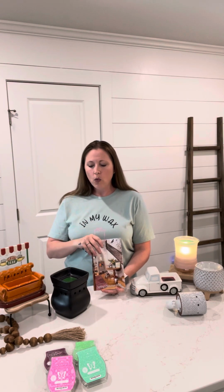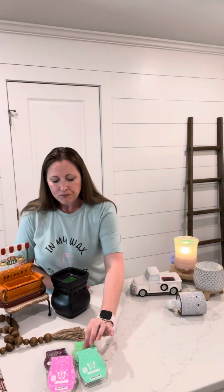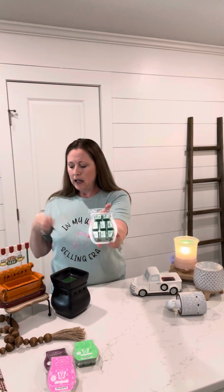Now, as far as our wax is concerned and what you're going to be putting into your warmer, I want to discuss that with you just for a bit. Our Scentsy wax comes in a bar, and it looks like this. This is how you're going to get it. It actually comes with 8 cubes in each bar. As you can see, this one has 8 cubes on the back.